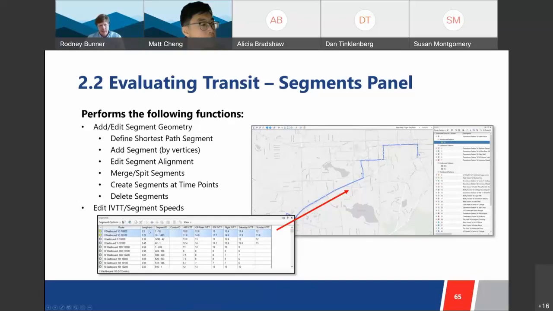So when you do that, it automatically promotes to the top of the segments panel each individual segment on this particular alignment and tells you all the travel times and speeds. So to get to speeds, you would click this view, and you could switch to speed as opposed to in-vehicle time and edit either one of them. So this allows you to basically get to the segments and then start to edit this particular route, add new segments, realign it, etc., inside of the routes or inside of the map panel.